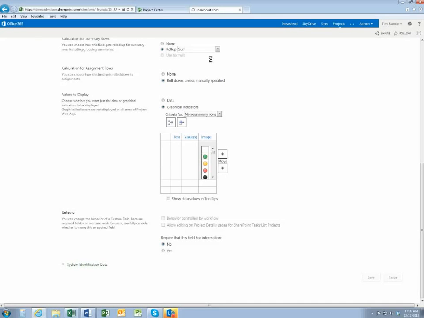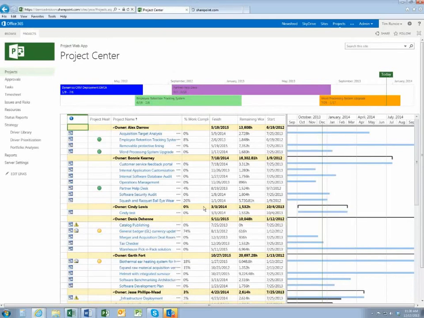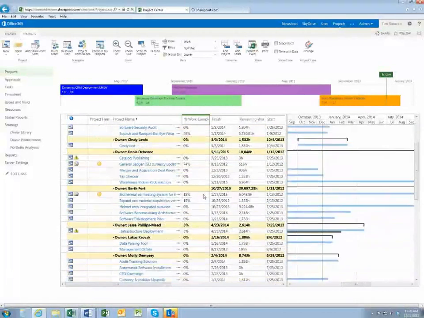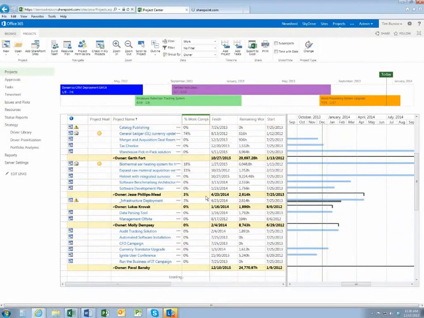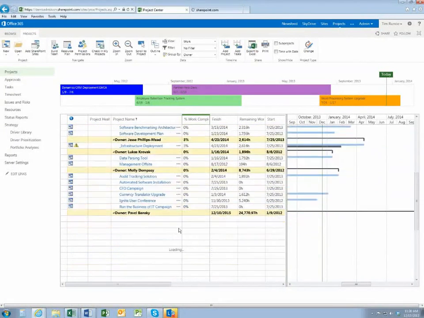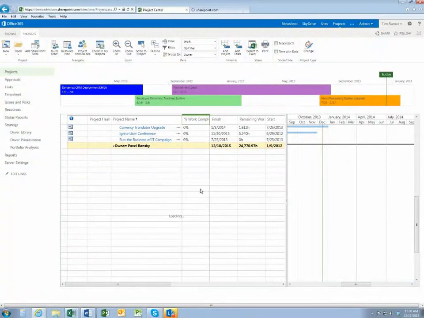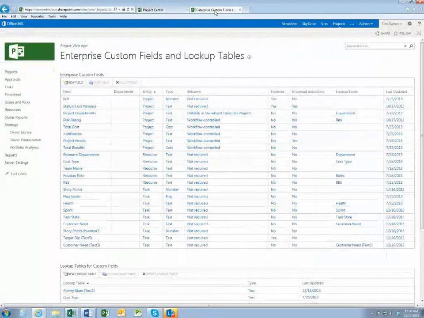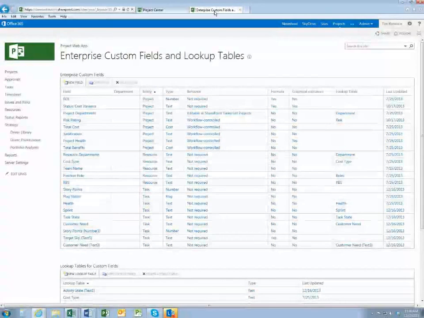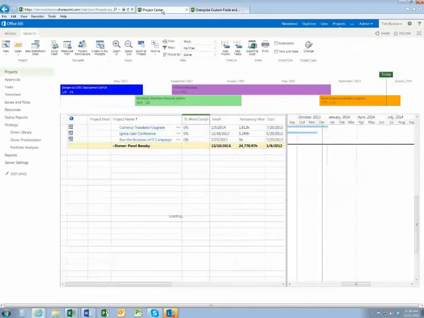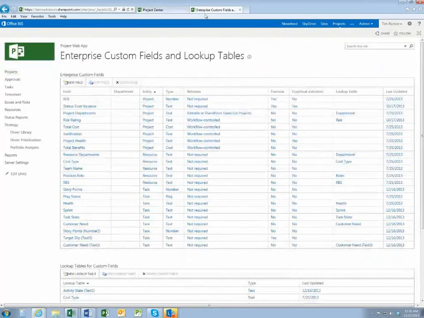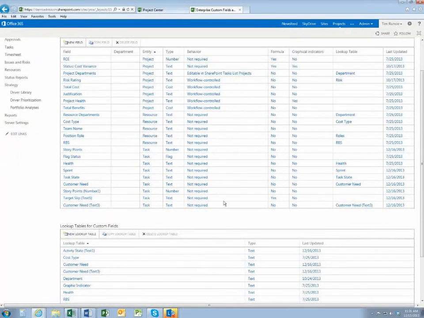All right, let me cancel out of our custom fields here. And then let's take a quick look inside of our Project Center, which, let's see if my schedule, now that it's checked back in, Microsoft, will you let me into your online tenant? So my screen is still loading here, lots of data. Good, we've got that checked out. And wow, hope everybody's not sending emails at the same time.